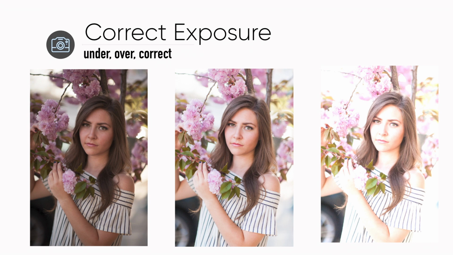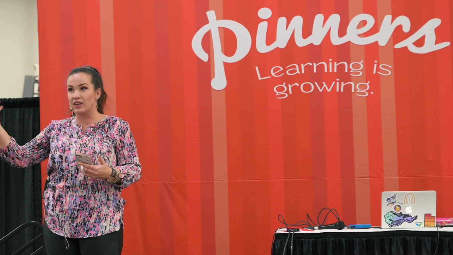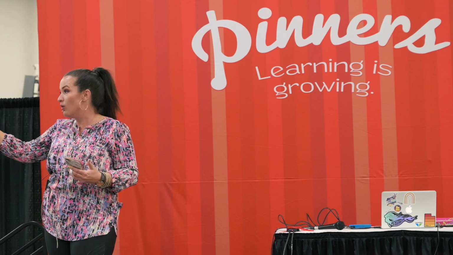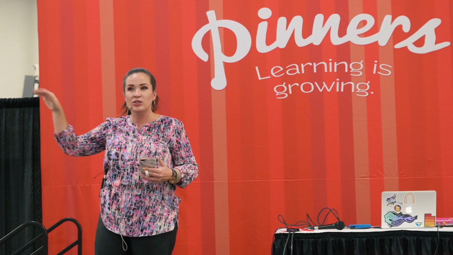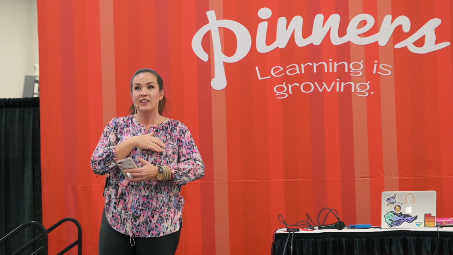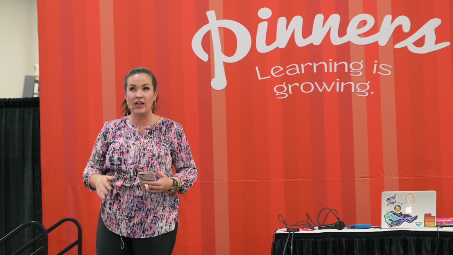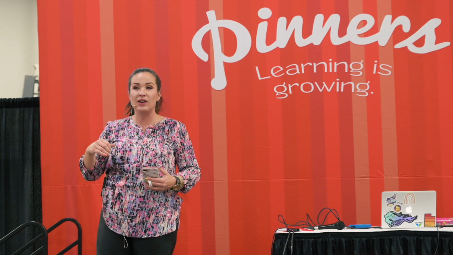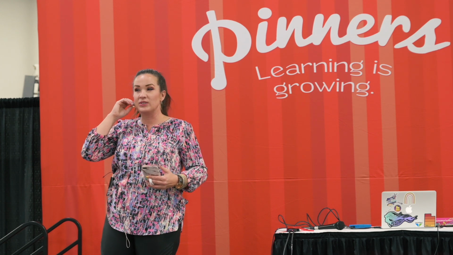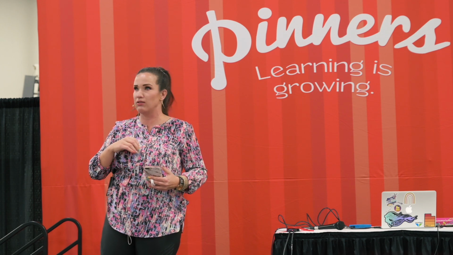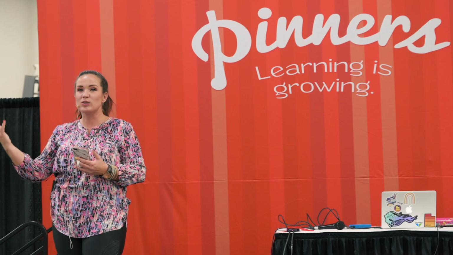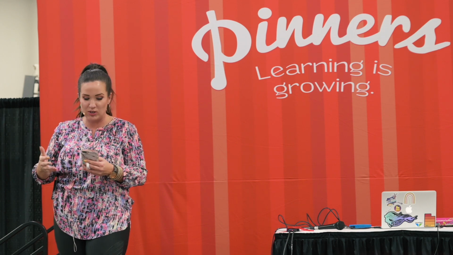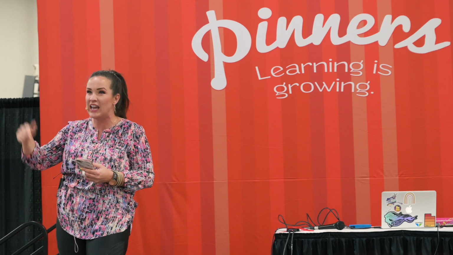Now, give or take a little bit, some people shoot a little dark, a little moodier, some people shoot a little brighter, and they don't give a dang about their highlights. So this is kind of a guide, okay? Under, over. When I say overexposed or underexposed, the exposure triangle, we'll talk about all of that. So the word exposure is really like, when someone says, I like the light in that, it's like, the light, what does that mean? The sun? But using the word exposure, having a correctly exposed image, that's what we're going for. I'm going to say that 8 times so that it keeps getting in your head.